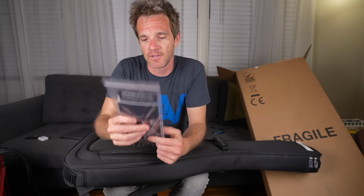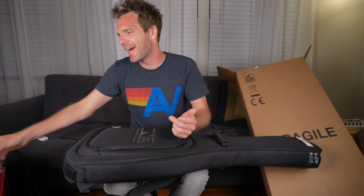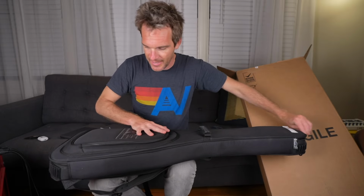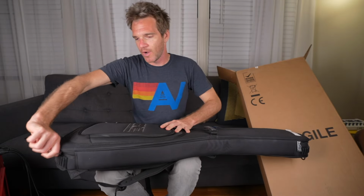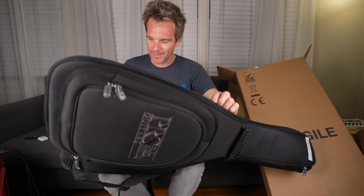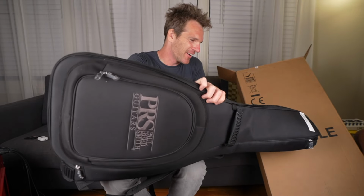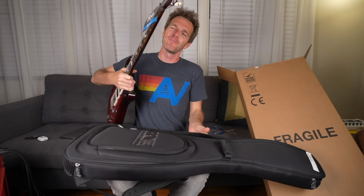We got the whammy bar in here, along with some stickers. Gotta have stickers now if you're sending anything. And this comes with a gig bag. Seems like a pretty quality one. I'm a sucker for a good bag. Oh, oh man. Let's go. You see those birds on the fretboard, and you know you're in for a good time.